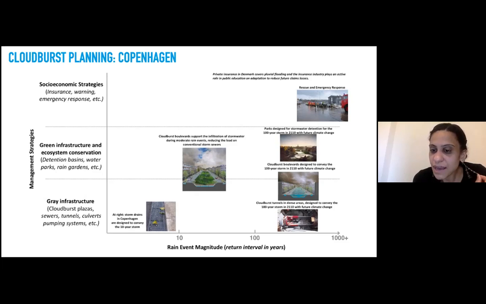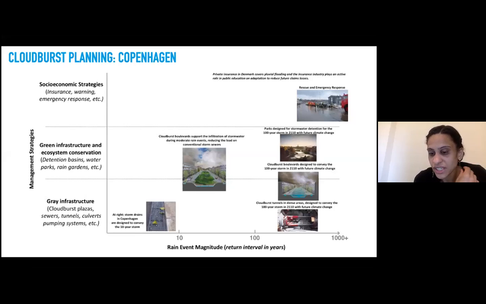They're also thinking about urban landscaping and how they can design their parks, thinking about overland flow, to support large-scale stormwater detention during the 100-year storm. And they're thinking about how the 100-year storm might be amplified with climate change. So a lot of this cloudburst infrastructure that I'm describing is designed considering future increases based, in the case of Copenhagen, on downscaled climate projections. This more green cloudburst infrastructure is being used in tandem with gray infrastructure.